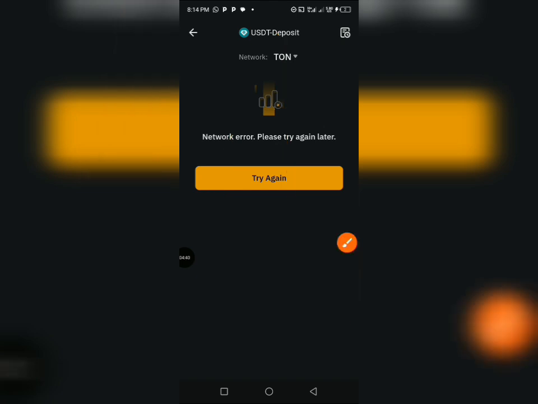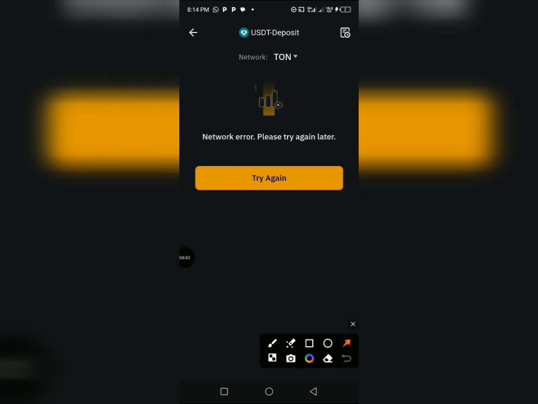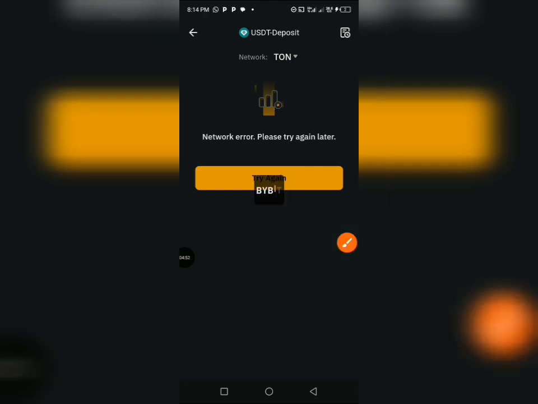So I've just selected USDT, and this is the Ton network. I'm selecting USDT for the Ton network. Okay, now let it load.